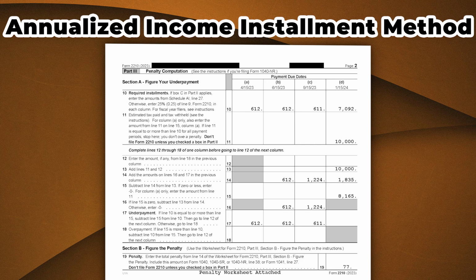Now, I made assumptions here that it was $0 paid throughout until the fourth quarter, and you can see the tax penalty is several $100s lower than if you just do the standard way of filling out the form. It is worth it for you to at least check to see, should you be doing the annualized income installment method. When you have lumpy income throughout the year, put that onto your tax form to see if that helps you. And when you do those Roth conversions, putting on which quarter it actually happened just might help you out when you're filling out your taxes.